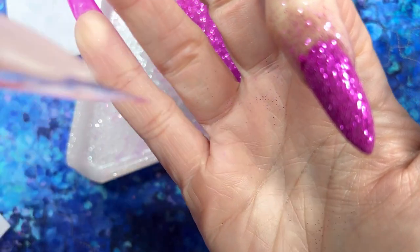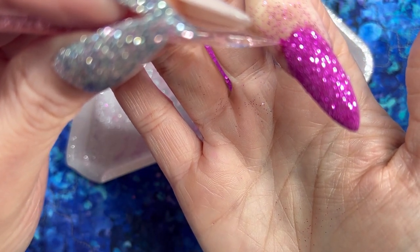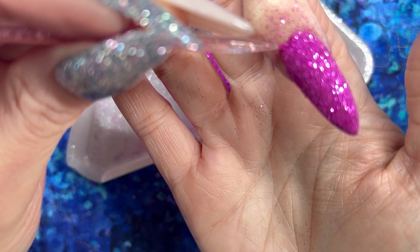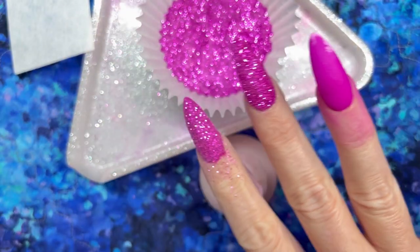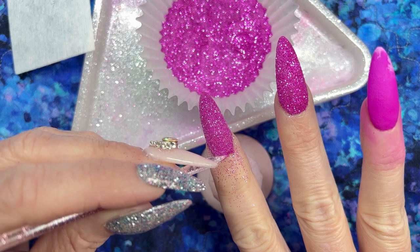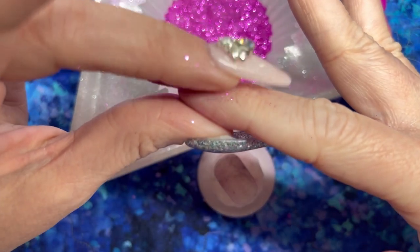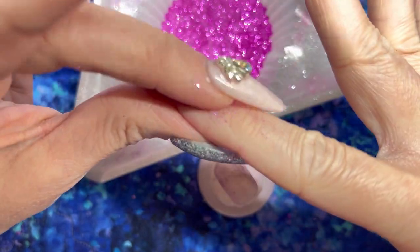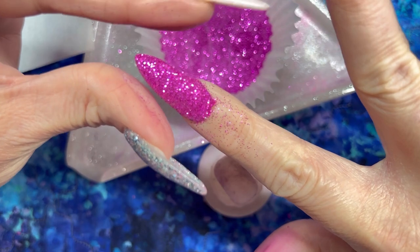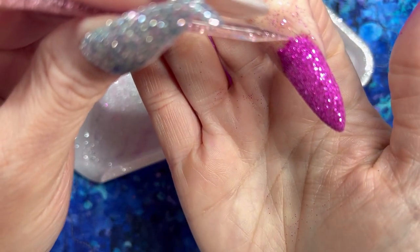All right, I'm hoping you can see what's happening here, but once again, the liquid is drying very quickly and I'm trying to clean up around the cuticles and I'm losing chunks of the powder off of my nail. And again, that's part of the reason why I switched to my other tool, because I'm wondering if it's this tool that's doing it, but I have the same issues with my cuticle tool, unfortunately. But I do what I can. I try to tap it back down and get everything really secure to the nail so that I can continue to try to clean up a little bit.